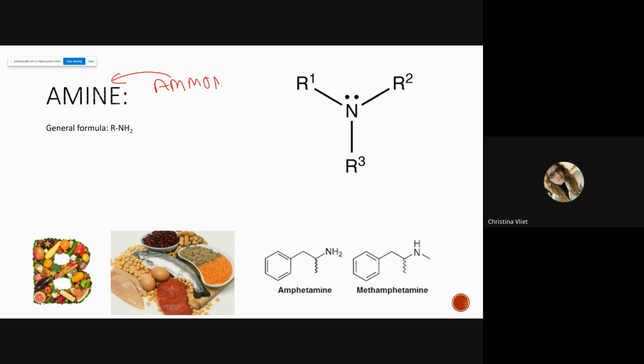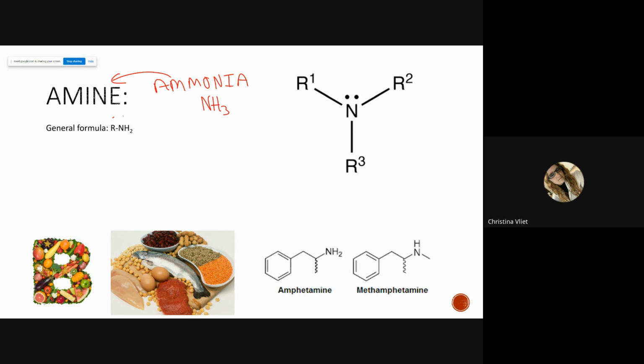Ammonia. What is ammonia that I have asked you to memorize? All right, here it is. Amine is a derivative, and no, that's not calculus. An amine is a derivative, meaning it comes from ammonia. And so the beginning of the word gives you what it is. You've got nitrogen in your molecule. That's what it means.